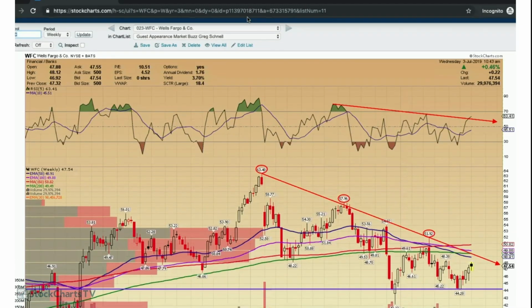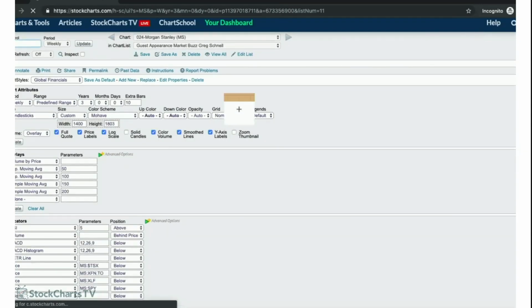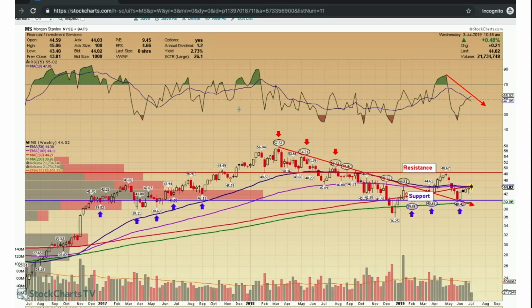So we'll take a look at some of these insurance companies, and we'll take a look at some of these investment banks quickly. Morgan Stanley is a really interesting one. I find that these tend to be a good indication if we're seeing some outperformance. Morgan Stanley here had a great run from the end of 2016 all the way to 2018, and then we had quite a bear market on the stock. We look to have found some support around this 200 weekly MA, around $48, and we're looking to push above all those key moving averages.